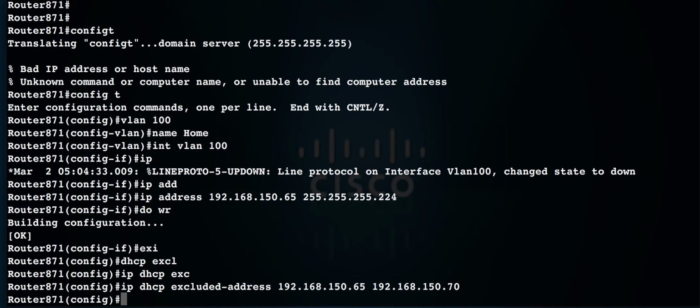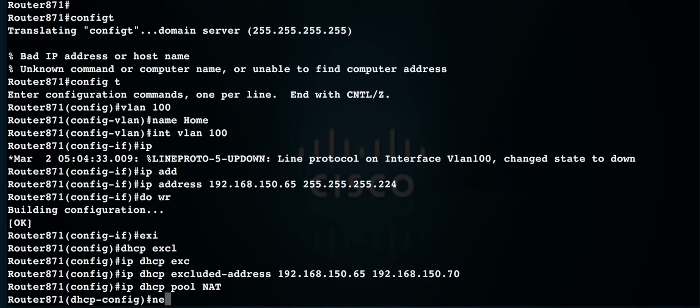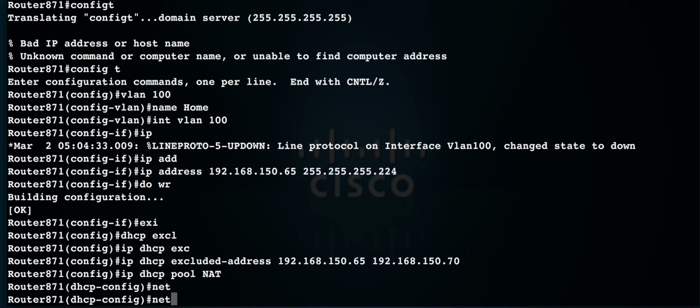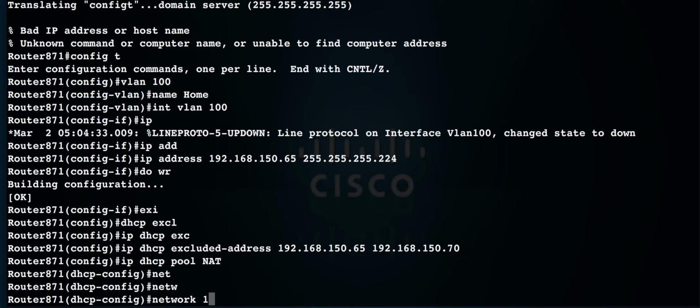Now we need to assign a pool of addresses. You can put a name, any name you like. Network, which is 192.168.150.64, mask 255.255.255.224.